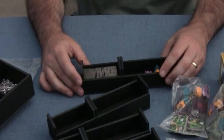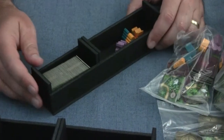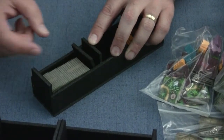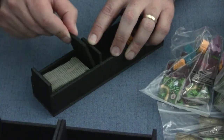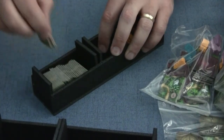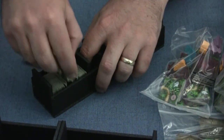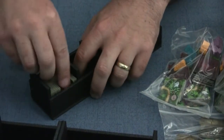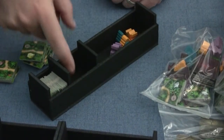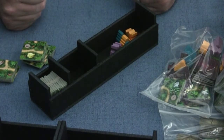But there's another cool thing I wanted to show you. You'll see two little pieces on the insert — one is a slider. It's in there nice and snug. So as you remove pieces from the game while you're playing and placing them on the board, you can move the slider forward. Towards the end of the game, they're not all falling down flat where they're hard to get out. You can keep them upright by doing that. That's pretty slick.